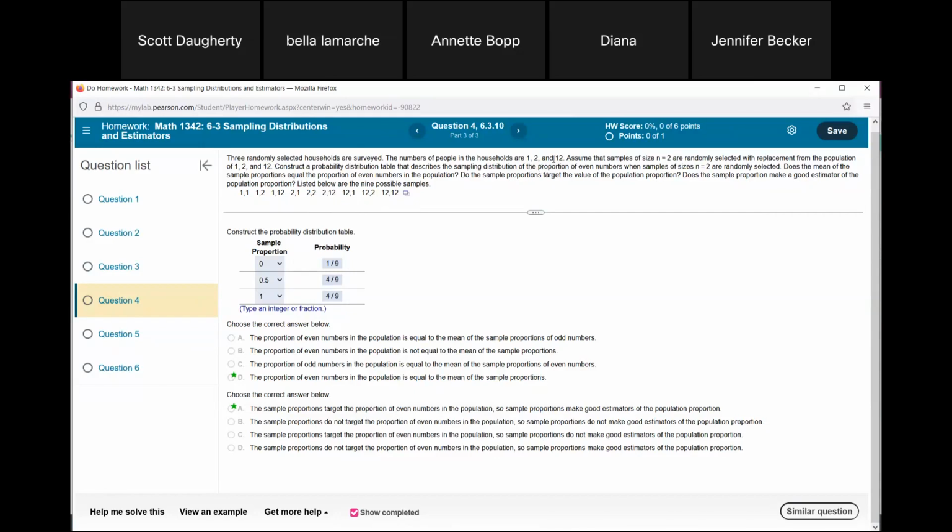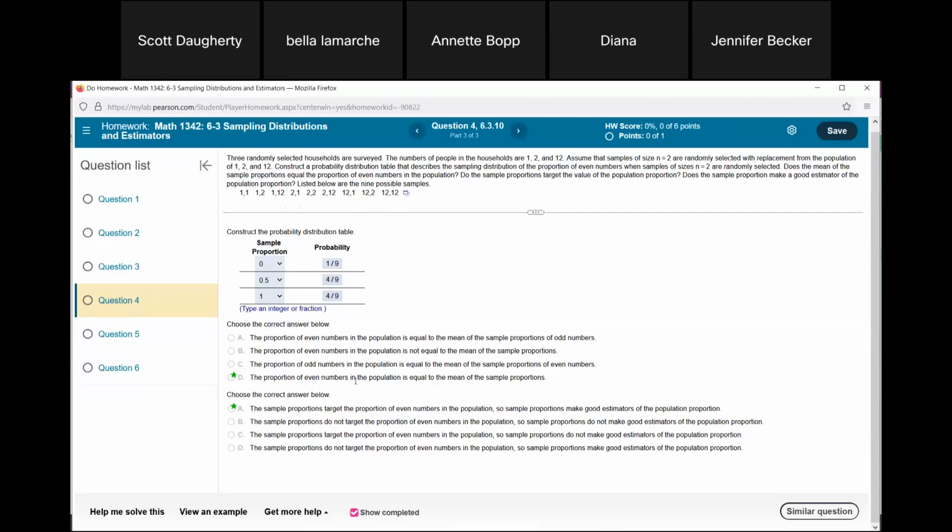Now, the actual population proportion that is even is, there's 2 of them that are even out of 3, so it should be 2/3. What you're going to do is add up these 9 numbers that you got here at the bottom. So you're going to add up 0 and then 1/2, 1/2, 1/2, 1, 1, 1, 1/2, 1, and 1. Add those up and divide by 9 because you're averaging them over 9 and see what you get. And you're going to end up getting 2/3.